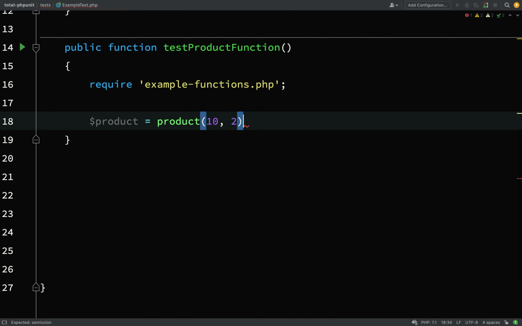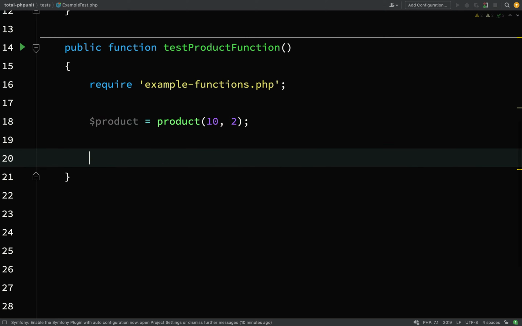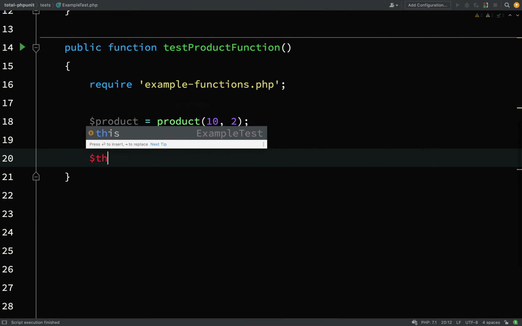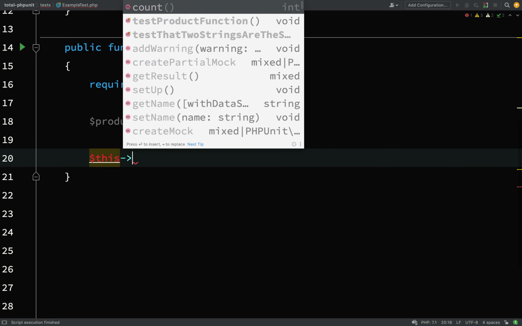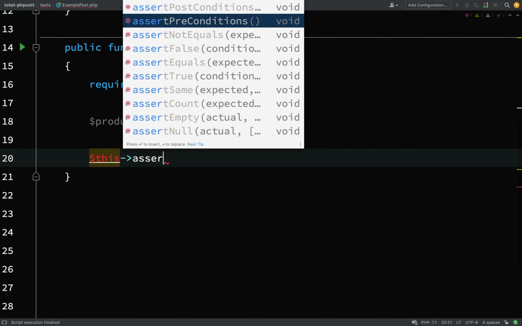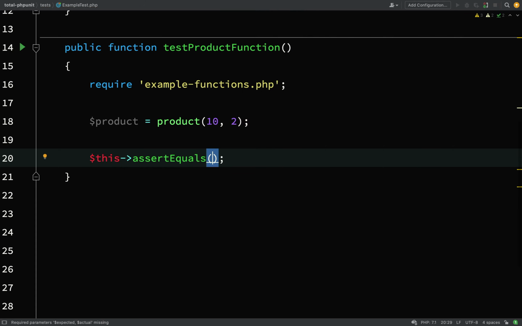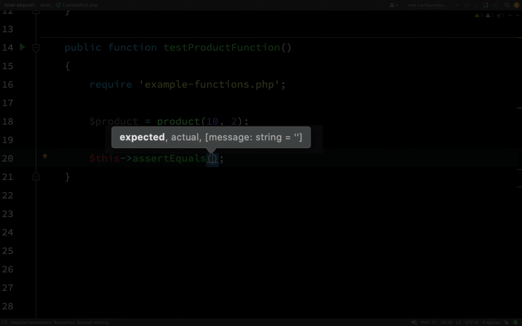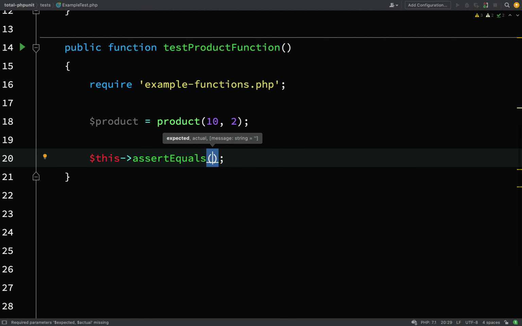So we'll keep it very simple because we're not testing our knowledge of maths, we're testing the actual functionality of our application. And then we can use an assertion called assert equals. As you can see, we're looking at expected as the first argument, so we're expecting 10 multiplied by 2 to return the value 20, aren't we?